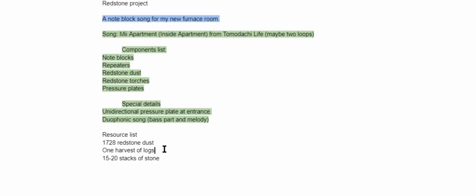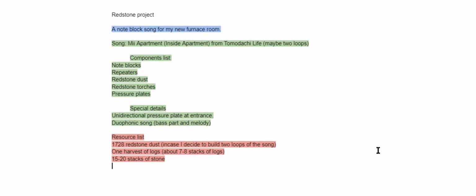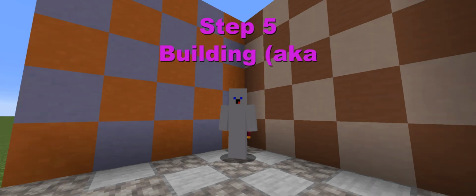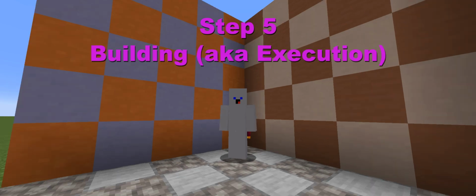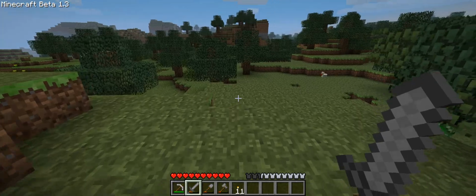Go back to the document, write down everything you will need to build this project, as well as the key details of this device's design. This should give you a document that looks something like this. Now finally, the part you're all here for, the building, aka the execution that I mentioned earlier. I need 1 chest of redstone dust.